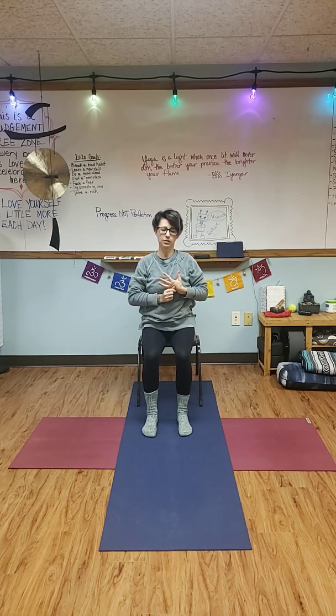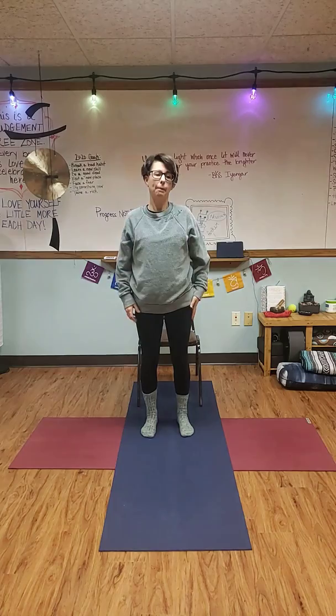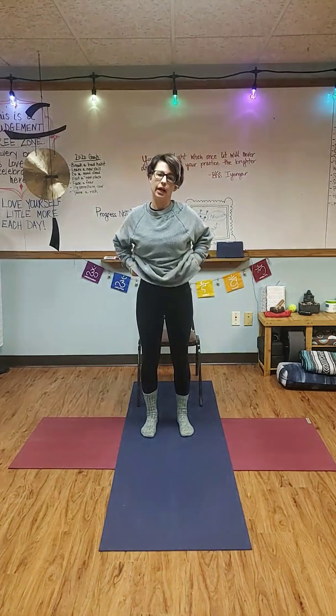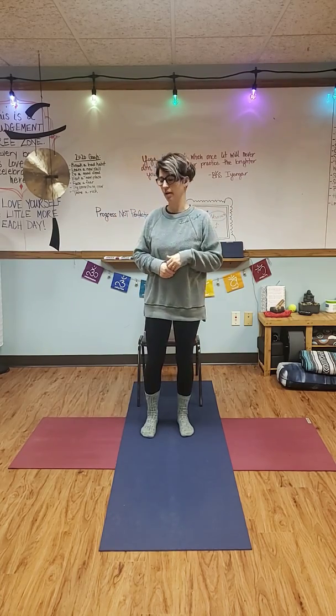Beautiful. We're gonna stand ourselves up. We're gonna do a couple of standing postures just to get into the body a little bit differently. If you've been in the class, you probably know what's coming. We're gonna do triangle, pyramid on either side, and then we're gonna do a really nice heart, shoulder, chest opener to follow before we have another seat.